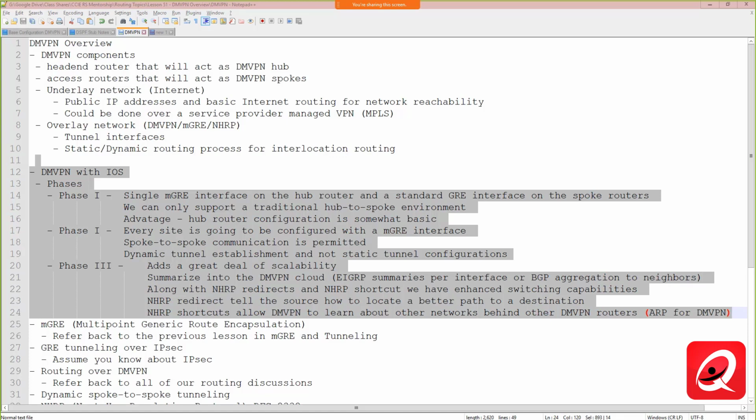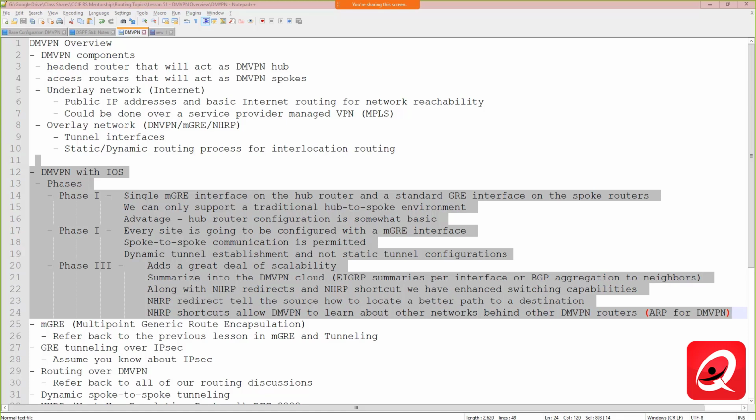The next hop on the spokes is always going to be changed to the hub in this case, but there are limitations with the network types we can run. Specifically with OSPF, we have point-to-point, point-to-multipoint, point-to-multipoint non-broadcast, non-broadcast multi-access, and so on. There's like five different network types that we have in OSPF. We'll get into that a little bit later on.